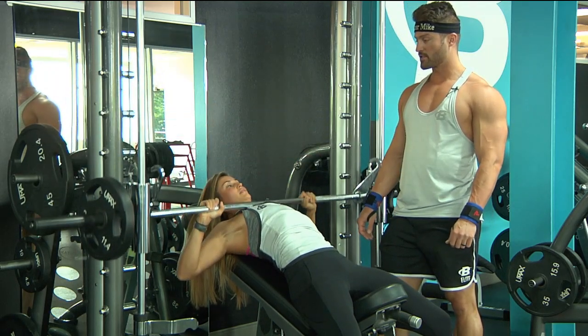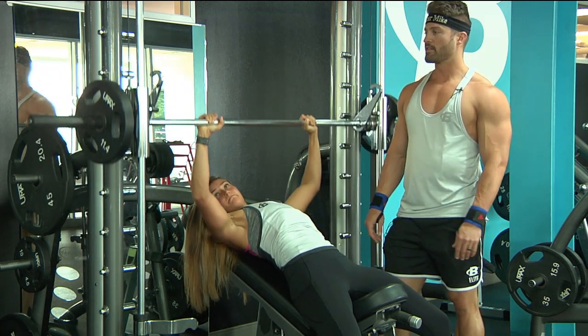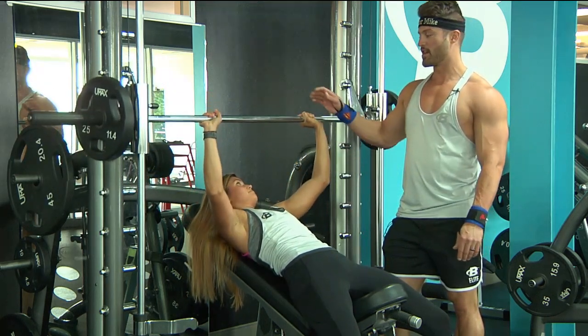Have I ever tried Muscle Tech supplements? Yes, Muscle Tech's been around for a long time. I've definitely tried them. They're obviously a big brand in the fitness industry. Nice.